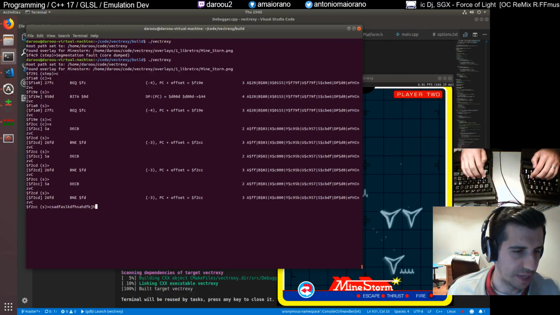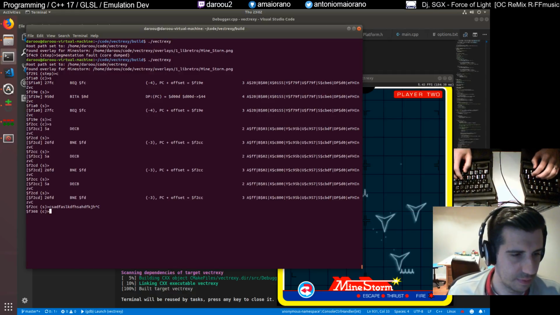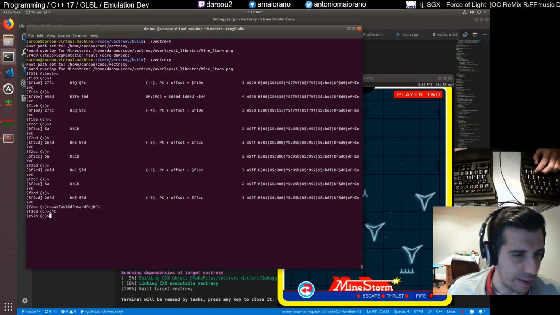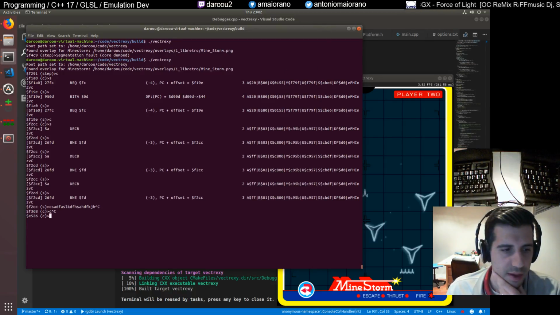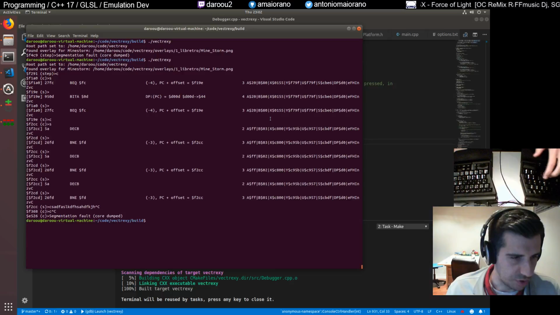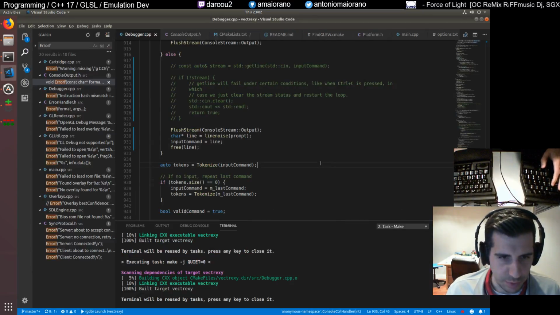We shouldn't be able to type here, you know what I mean? But that's not the worst thing in the world, honestly. And then a double Ctrl+C causes a segmentation fault, so we'll want to fix that. But this is looking pretty decent.